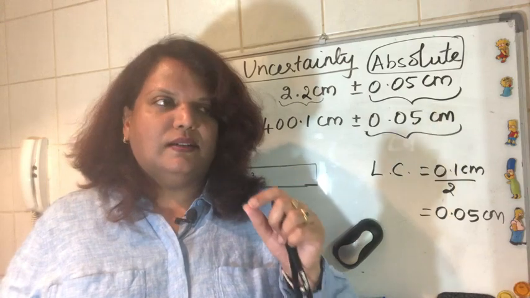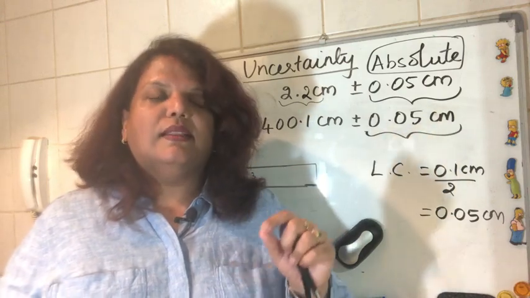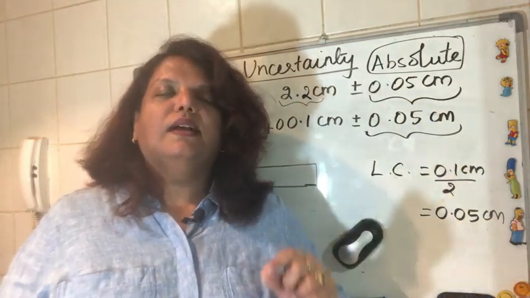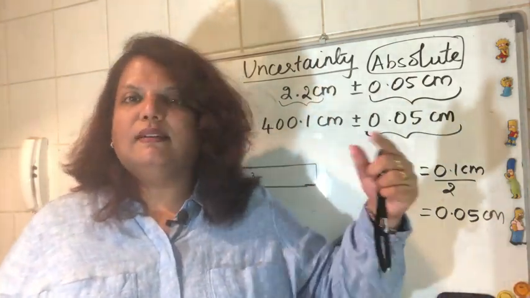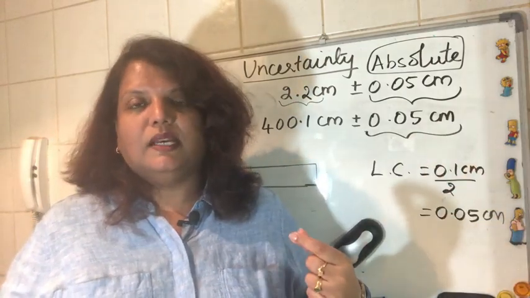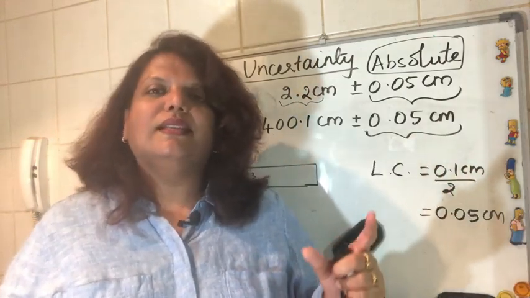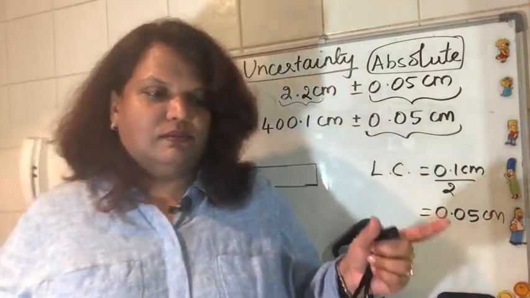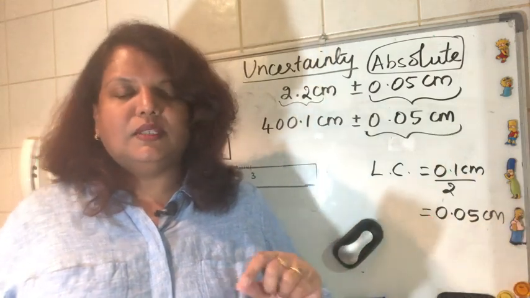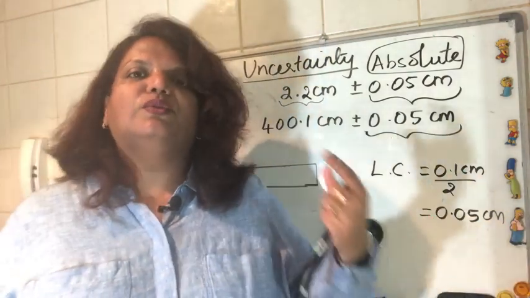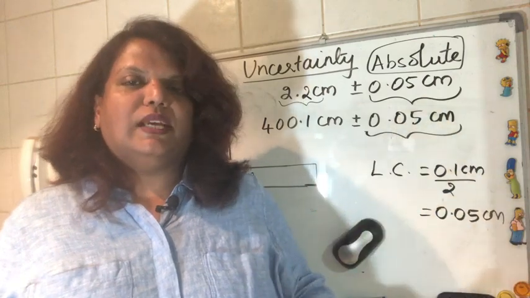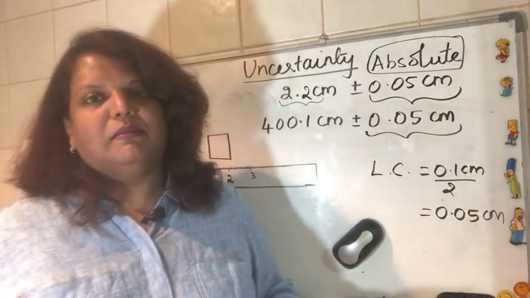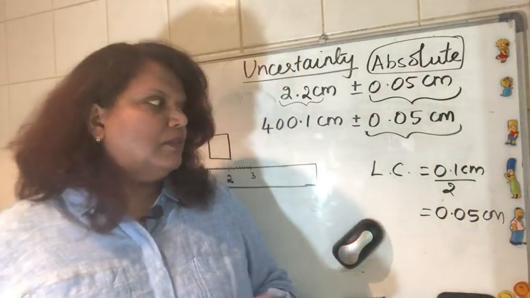I'll give you a fact: if the overall uncertainty is less than 5%, then your experiment is a valid experiment, it will be accepted. If it is between 5 to 10%, it is still accepted, though not as accurate a value, but still they will accept it. But if it is greater than 10%, then you have to do the calculations again or go back and change the instruments or your experimental methods and so on. All right, that is about it.